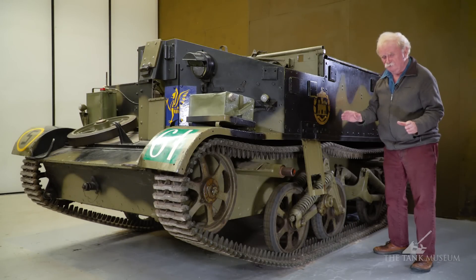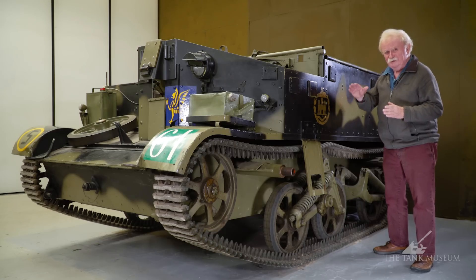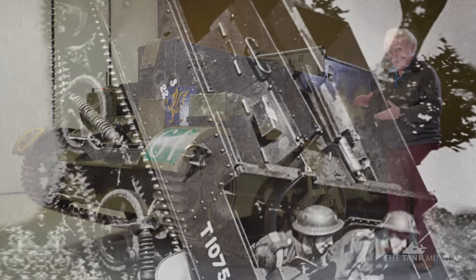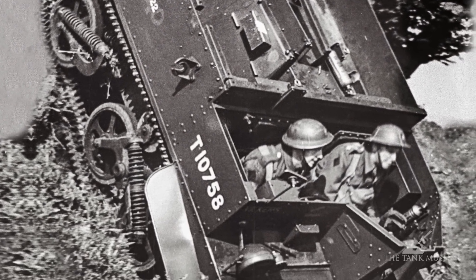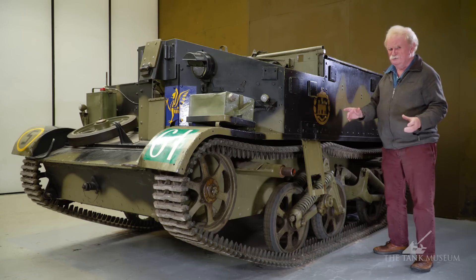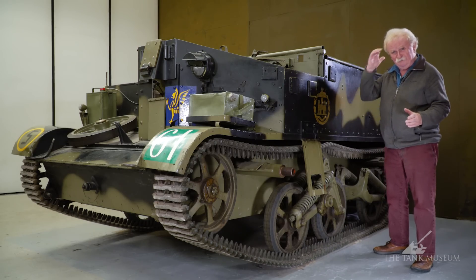When these things were used as reconnaissance vehicles for the armoured corps, the idea was that they had to precede the tanks. In the desert, they used to bottom very hard because they were always going rather too fast to keep ahead of the tanks, and in doing so they usually flattened the exhaust silencers — absolutely smashed them into the ground. Now they worked all right because you can get around by just having a break in the pipe, which works the same way; it makes the vehicle a bit noisier, but the exhaust still works. The vehicle is well sprung and it's liable when moving fast on bumpy ground to hit the ground very hard. Although the rest of the vehicle is solid underneath and could deal with that, those exhaust pipes are very vulnerable and got flattened. That was a problem they had with these vehicles quite a lot in the desert, usually through driving too fast.